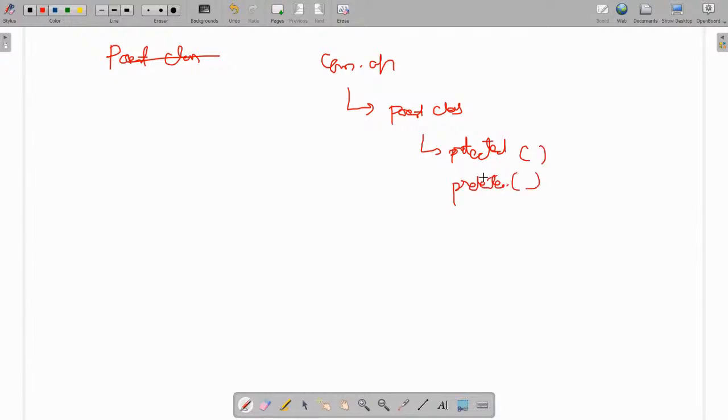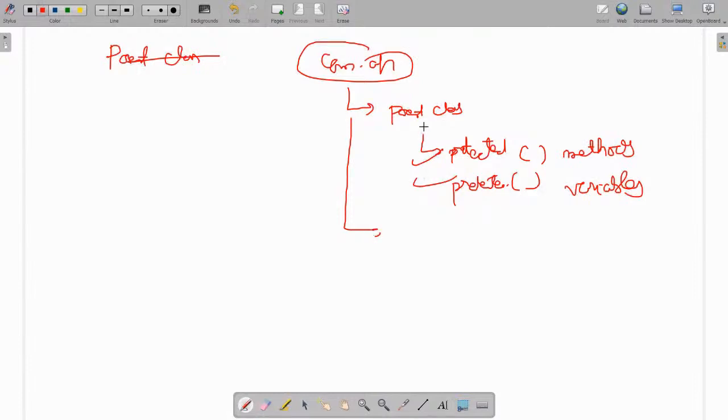So I can access these methods and variables within this same form.ap package, as we used to do with the default access modifier.